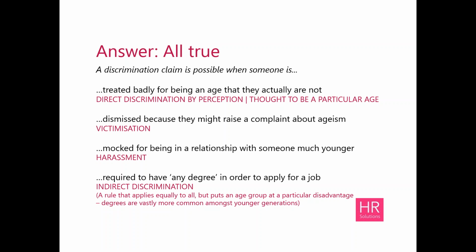You're applying that equally to everybody. But actually, if you think about it, it is the case that this is likely to put an age group, normally older workers, at a particular disadvantage because degrees are just so vastly common amongst younger generations. You know, it just wasn't something that was considered necessary a few generations ago. So having that rule in a job advert is potentially saying we don't want older workers. So it's something to be conscious of.